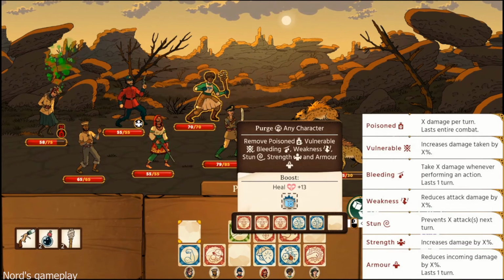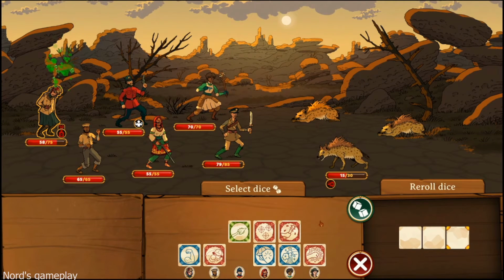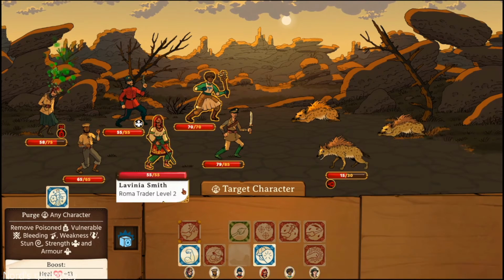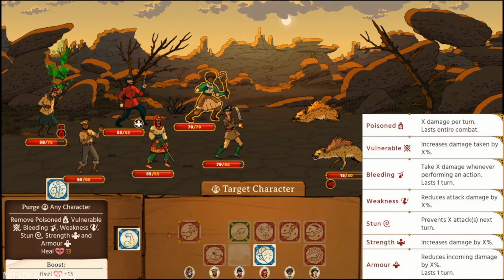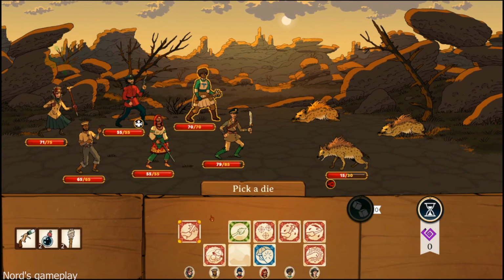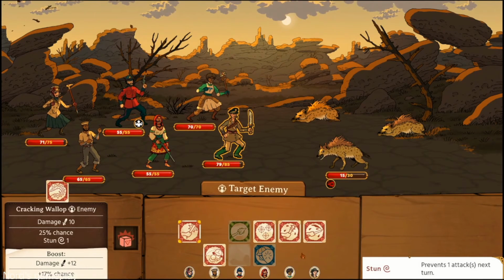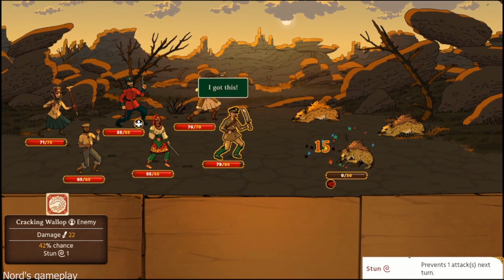Okay, good. We got a cleanse this time. Go ahead and work with that. We'll re-roll these. Not bad on the re-rolls. Not bad. We can go ahead and turn it into a heal too. He's pretty topped off. And everything else is just pure damage. So we'll just finish the target. There we go.